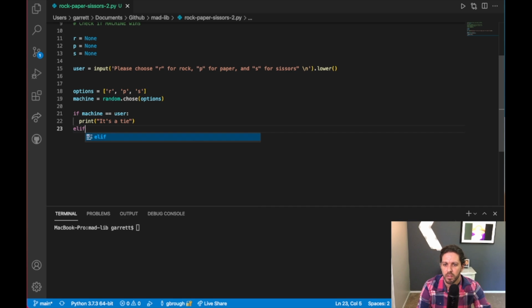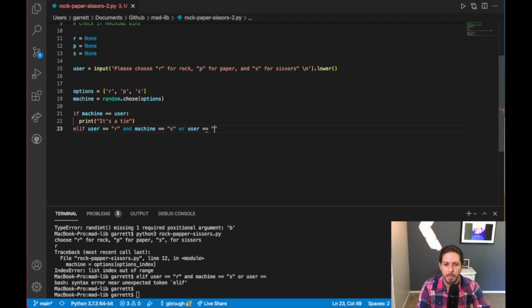And then we do elif, and this is going to be a long one. User double equals R and machine double equals S, so basically rock beats scissors. That's the first condition. The next condition is, or, user paper beats rock, so user equals paper and machine equals rock.